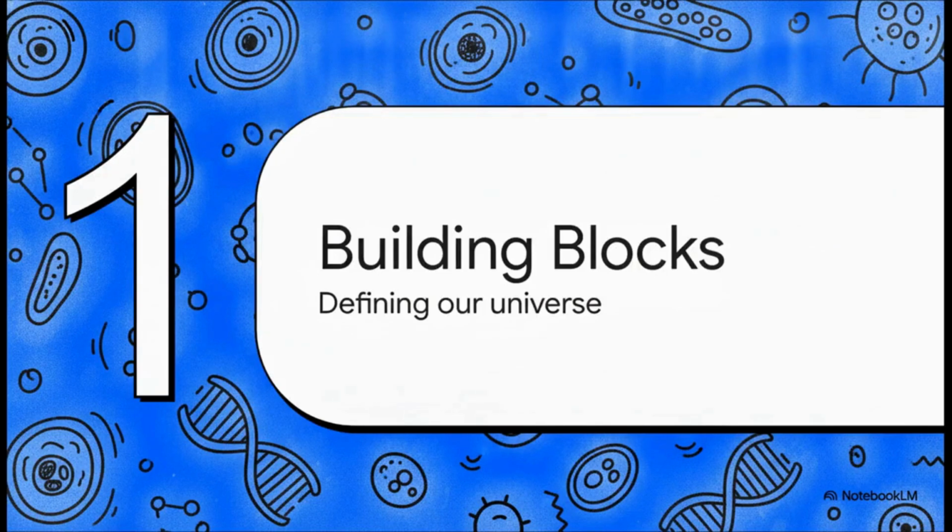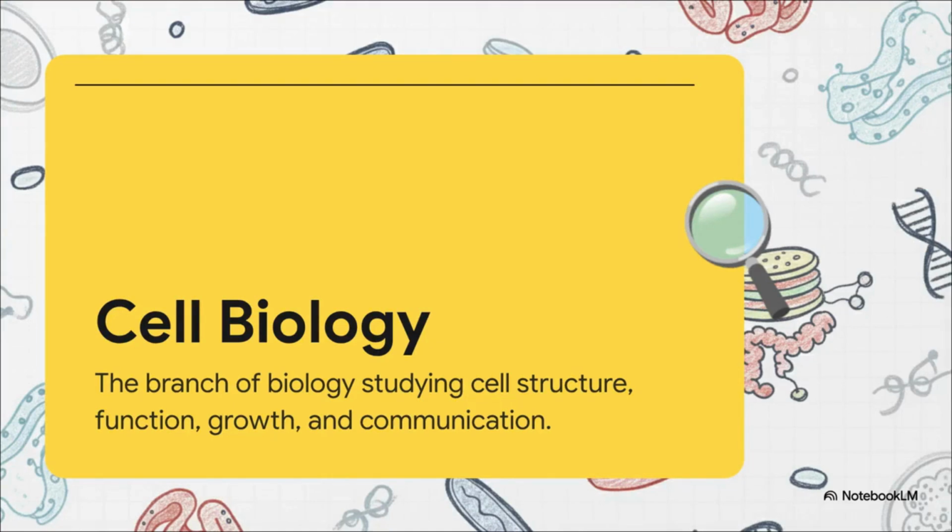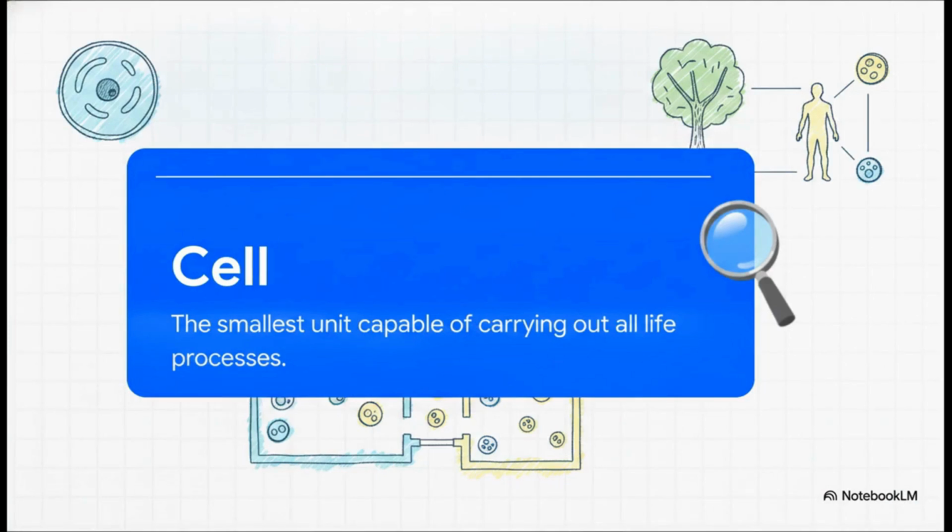All right, jumping right into Section 1, the building blocks of life, where we define our microscopic universe. Now, when we talk about cell biology, we're talking about way more than just peering through a microscope at static, boring shapes. It's actually a highly dynamic, action-packed field. We're studying their structural integrity, how they grow at lightning speed, and these incredibly complex chemical communication pathways they use to talk to each other. Understanding all these interconnected pieces, that is the absolute key to unlocking how organisms, like you and me, actually function at scale.